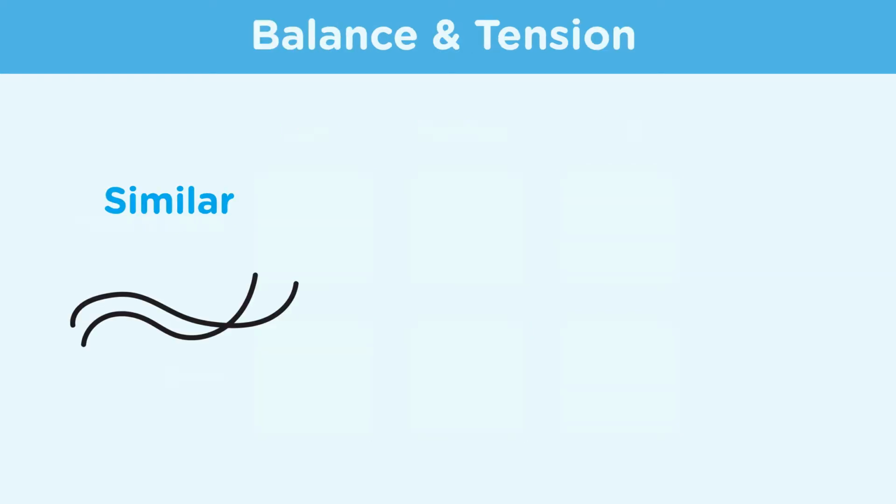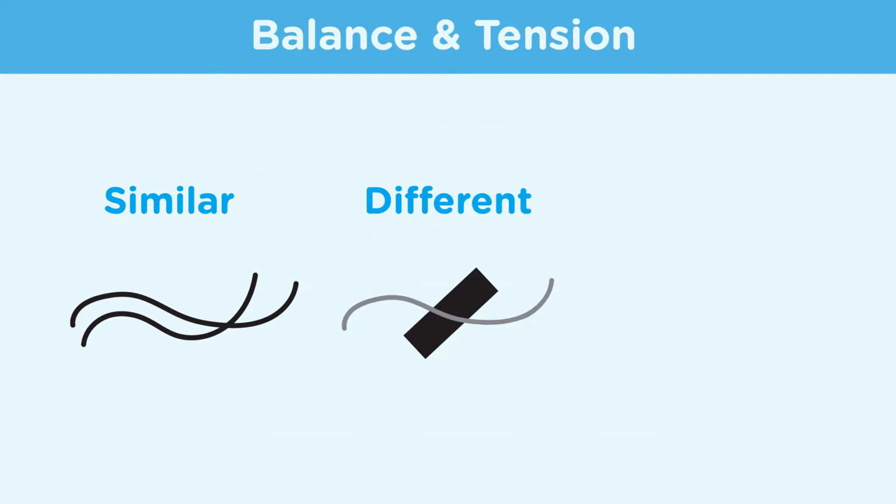Next is the concept of balance and tension. When adding different elements to your design, you want to have a sense of harmony as well as a sense of variety. As an example, we have these two curvilinear lines that feel like they go together because they have similar curves to them and they are also the same color. Next, we have an example of two elements that are visibly different. We have a curvilinear line on top of a rectangular box, and the curvilinear line is a different color from the box, so you can tell not only by the shape but the color that these two are visibly different, so it's creating a little bit more of a variety here.